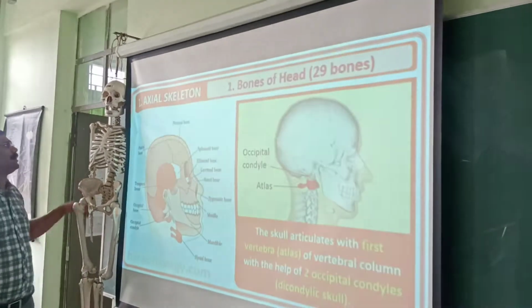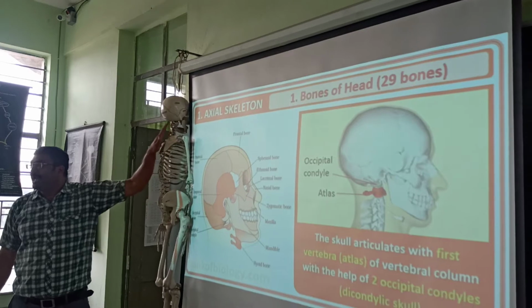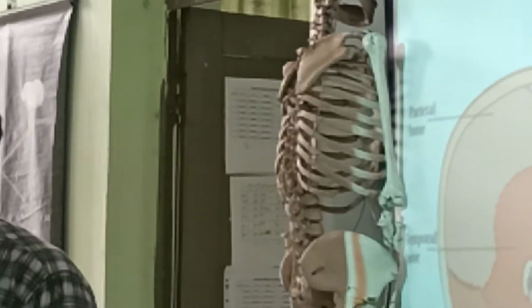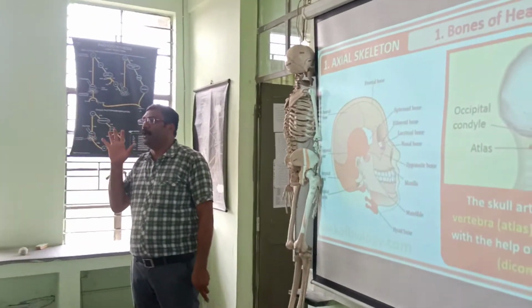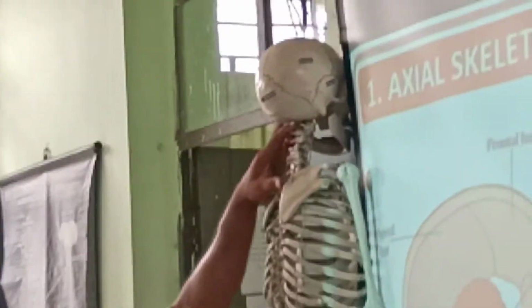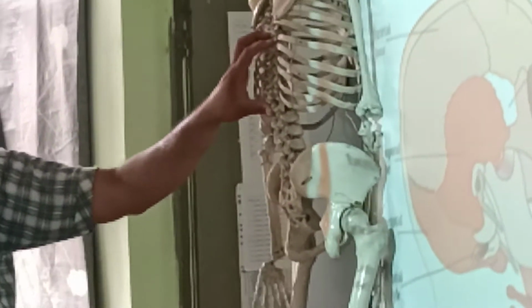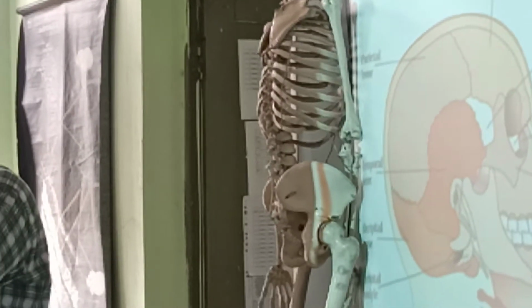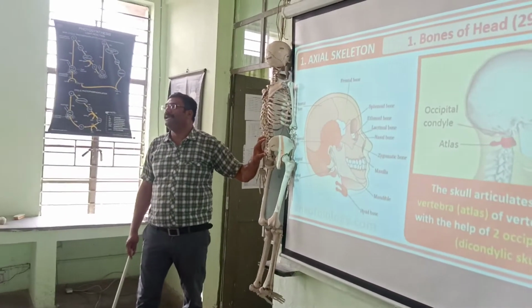Now we come to discuss the vertebral column. There are 26 vertebrae, and these 26 vertebrae are divided into 5 regions, depending upon the position in your body. The first 7 are known as cervical bones, then the next 12 are thoracic bones, then the next 5 are lumbar bones. Then the next 5 fuse and form one bone, called the sacrum, and the last one is the coccygeal or coccyx bone.